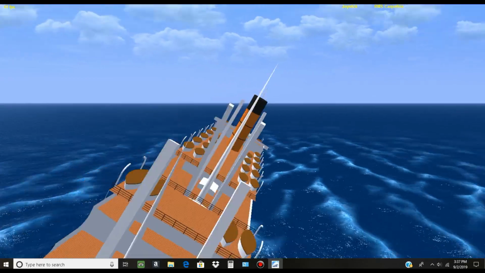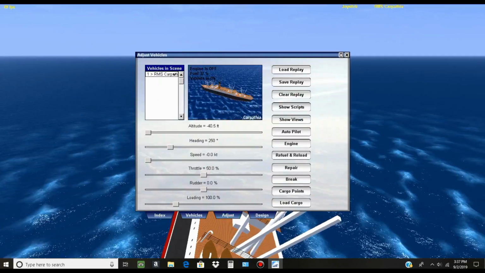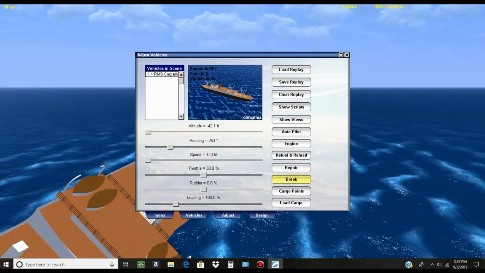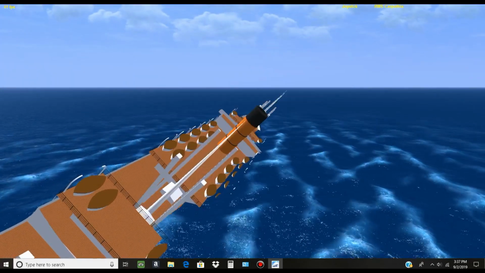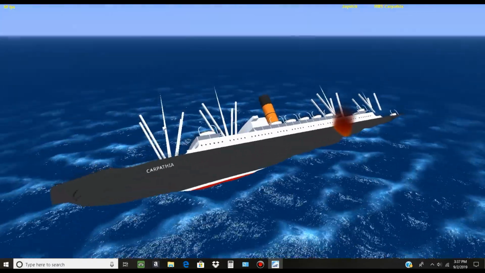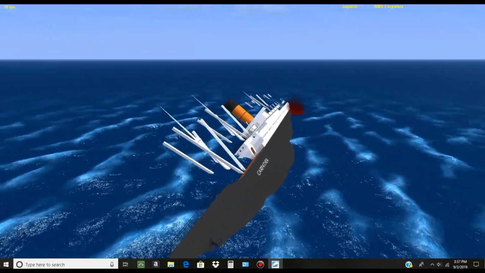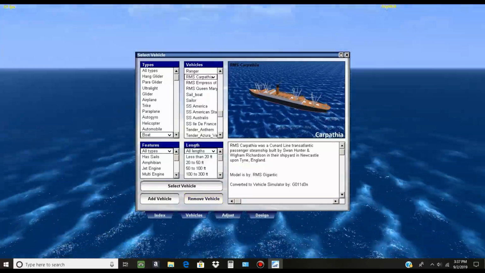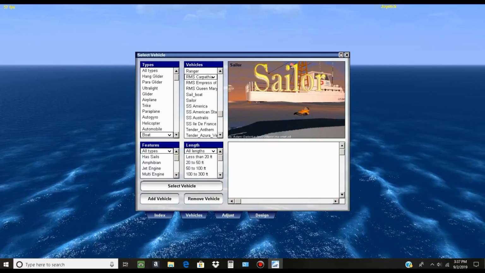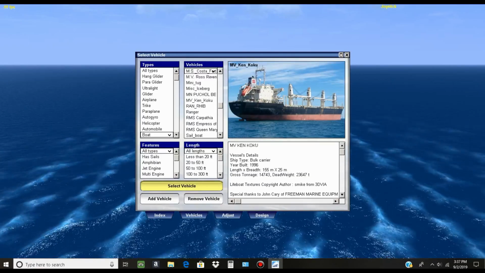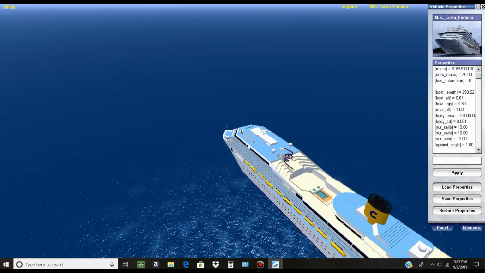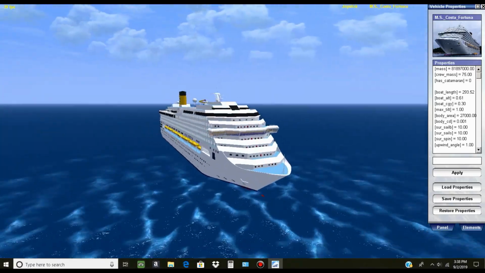And okay, so we're getting a bit of capsizing here. And what you do is sometimes it'll just capsize to the point where it will sink by itself, or you could just press brake, and that will basically trigger the ship to sink. And that's what mainly triggers the ships to sink in this game regularly. But note that the elements are not for all ships. Like, for example, if we were to load up this ship right here, if we go to design, as you can see, there is no elements for this one.